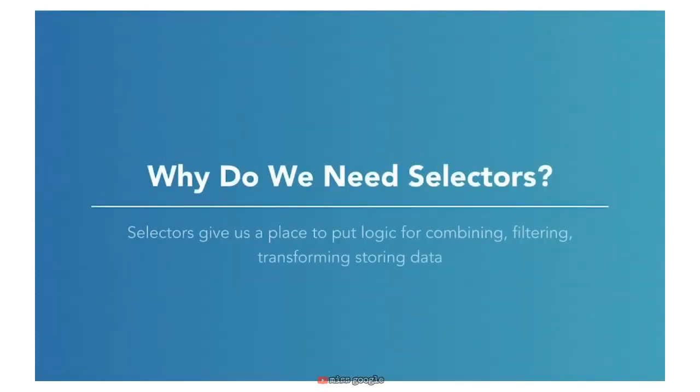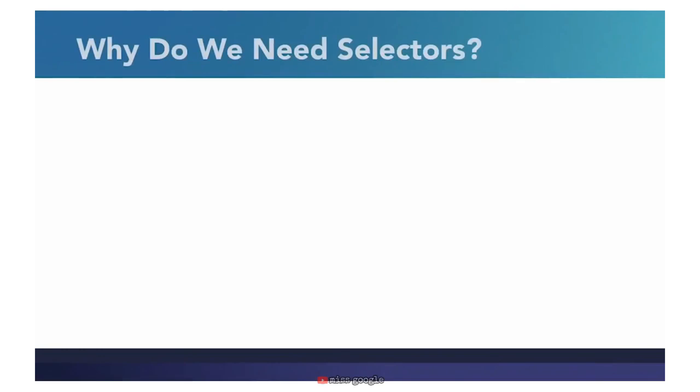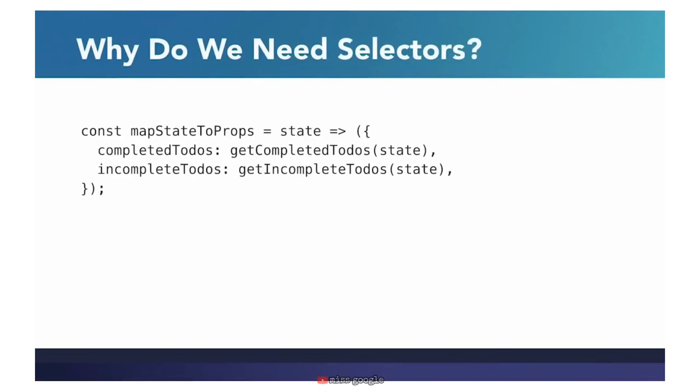And this is another reason that selectors exist, to give us a place to put the logic for transforming data in the store into data our components can use. In the case I just described, we could simply have selectors called getCompletedTodos and getIncompleteTodos, each of which contains the logic necessary for filtering all the to-dos in the Redux store into specific sublists. And then we could use these selectors in our mapStateToProps instead of putting the actual logic itself there. We'll look into this in more detail in coming videos.